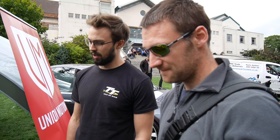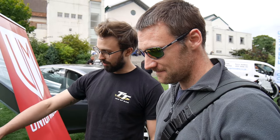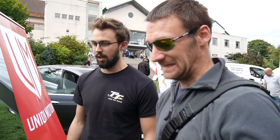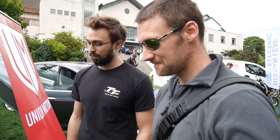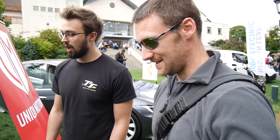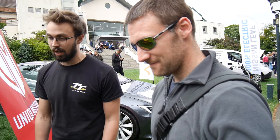Bear in mind this is basically a test bed for the drivetrain — it's not an everyday rider. It started life as a Yamaha Phaser 600, a standard street bike. There's the double loop frame, heavily modified subframe, the swingarm, wheels, forks, and top yokes. The motor can put out 140 newton-metres peak but we can't handle that yet — it'll pull itself apart. Once we fit the new motor mount we'll run it at about 80 newton-metres of torque, which is still about 20 more than this bike originally produced.